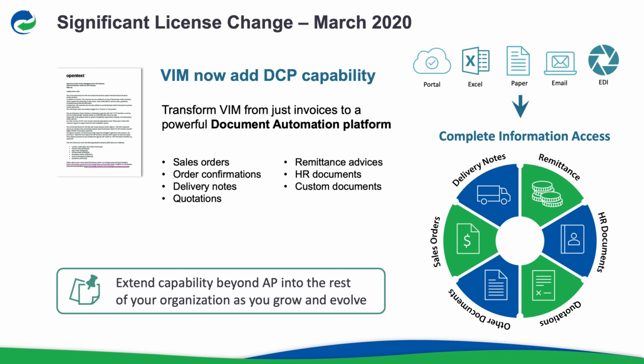So Henrik, you mentioned licensing there. What are the new licensing metrics? I think I can answer that question. That's a great question. With this license change, you're now licensed by number of documents instead of number of invoices, in order to follow a more document agnostic approach. So Henrik, maybe you can tell us more about the different types of documents and how they're used.